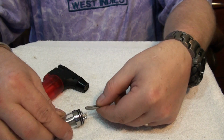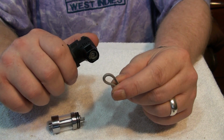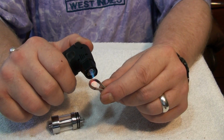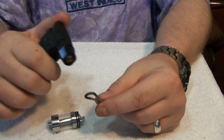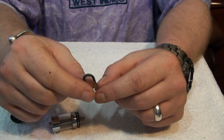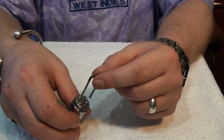I need quite a tight bend, so I've got it like that. I just want to flame the loop to make it remember where it's going back to. And there we have it. Seems quite nice and neat. We'll try it down in the tank.